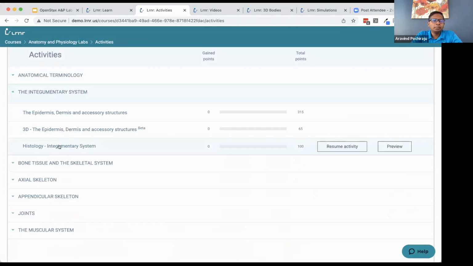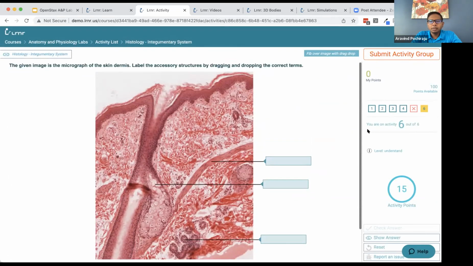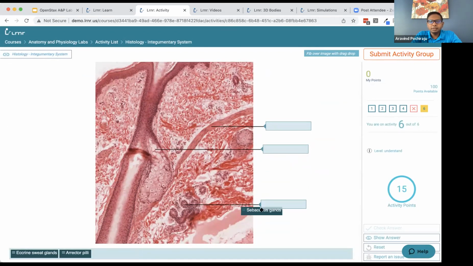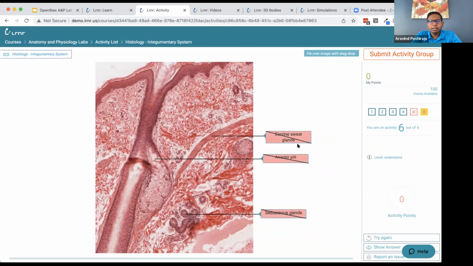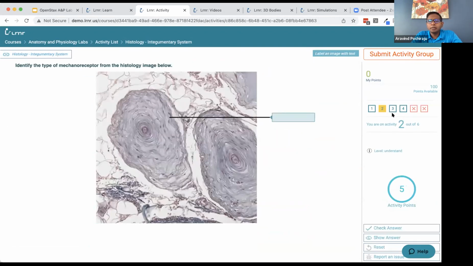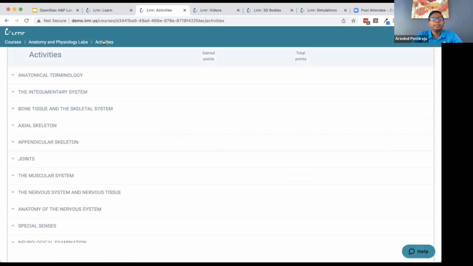Let me show you histology-based activities. So there's a whole bunch of drag and drop activities here. I have no idea what I'm doing because I'm not an A&P expert. And that's the strike through that I was talking about to accommodate students who are colorblind. Yes. And then there are more activities, drag and drop, labeling, and so on. Okay. So I thought I didn't show you stuff, but I did.